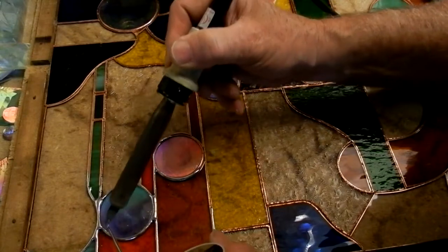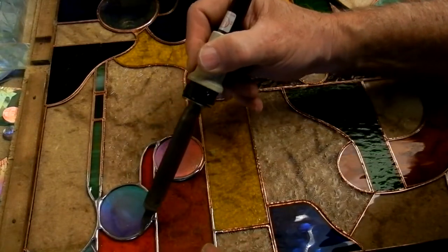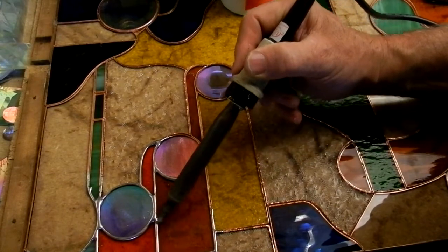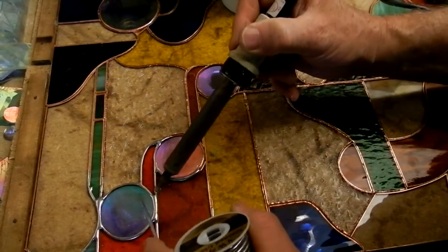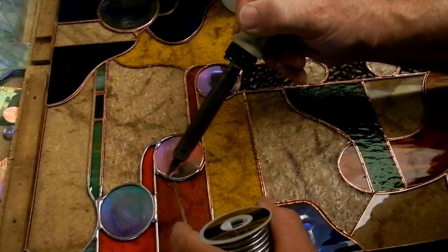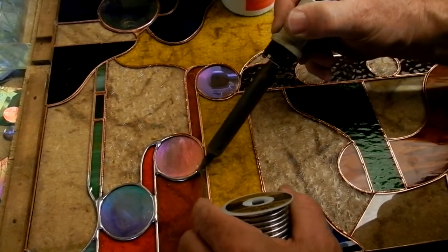Try to pile my solder up as high as I can get it, so it has a very full rounded look. Too often people are very anemic about their soldering. There's not enough solder there.